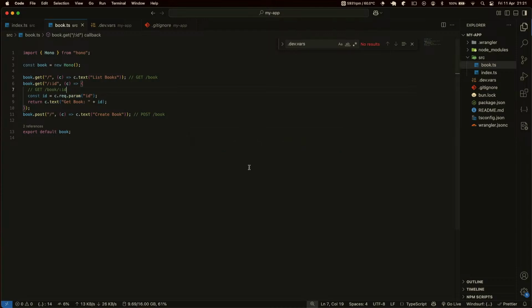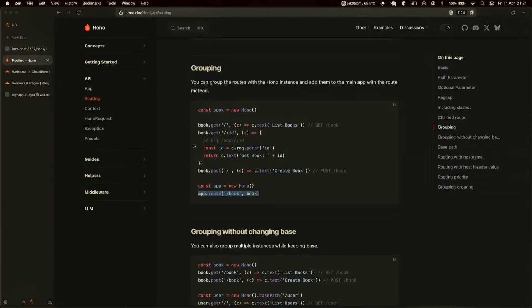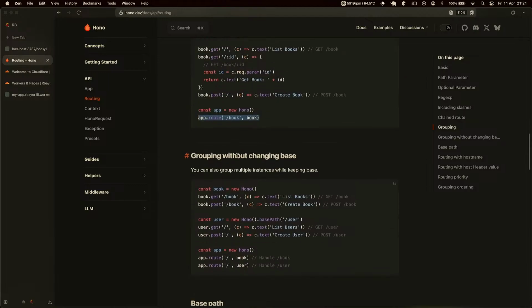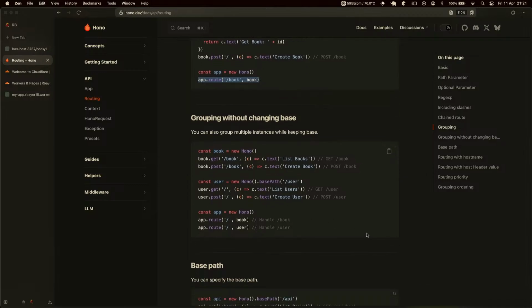Okay, so let's see what's next. Grouping routes, grouping without changing the base. You can also group multiple instances while keeping the base. Okay, so you have your book, new Hono instance. You get your book, you post your book, then you have user.